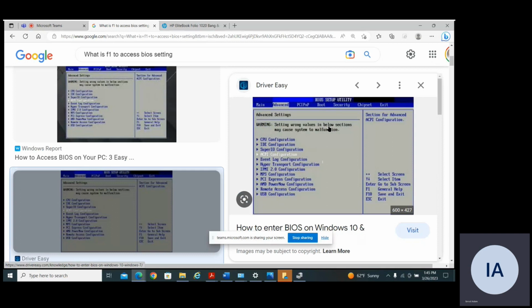So it takes you here, and from here, this is where you change things. Remember, in BIOS, don't change things if you don't know what they are, because in BIOS there is nothing called undo. You cannot say, I'm sorry, I didn't mean it. It's going to ruin things. But there is a way to undo things. There are 3 ways. Let's say I change something and my computer is messed up and I cannot start it. How can I set the default for the BIOS? And this is an exam question. Number one, remember the battery?